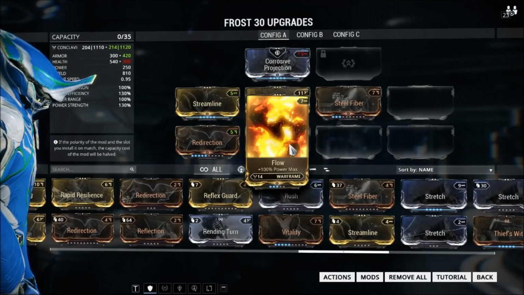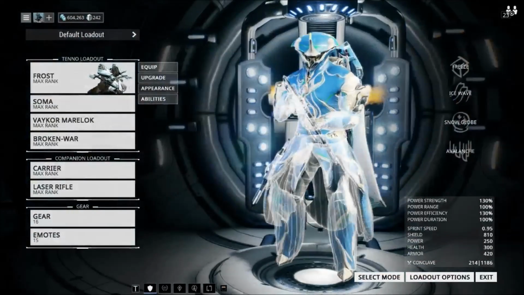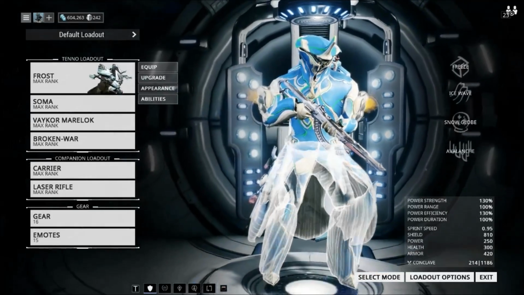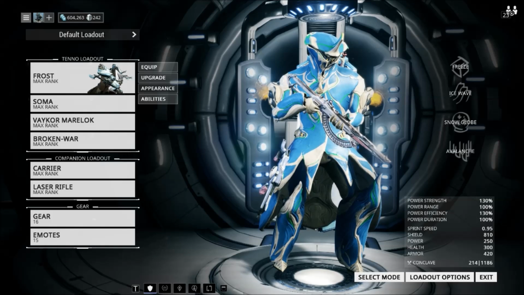Now, of course, my Frost build on my main account is way better, but for now, this is the Frost build I have on this account. It still works. Frost is an absolute beast. You don't need an insanely good mod setup with him to make him work. So, if there are any more mod builds you guys would like to see in a future installment, let me know in a comment down below, and I will show them in the next part.